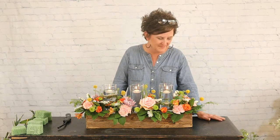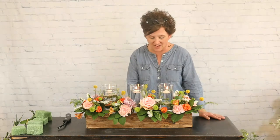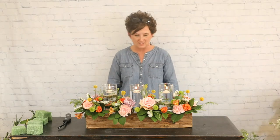Becky Dunlop says floating candles are just the best, so elegant and pretty. They just are fun. Sunny says you could use fairy lights too if you didn't want to deal with the water. Yes, and fairy lights are so fun too. Now, my only problem with fairy lights is finding them in a cool light or a warm light. And I'm a warm light girl. I don't really like the blue of the cool lights. And so I always have to be real careful when you're ordering things about whether it's a cool light or a warm light. But I like fairy lights too. They just bring such a pretty ambiance to the arrangement.